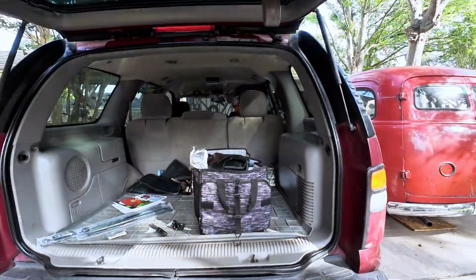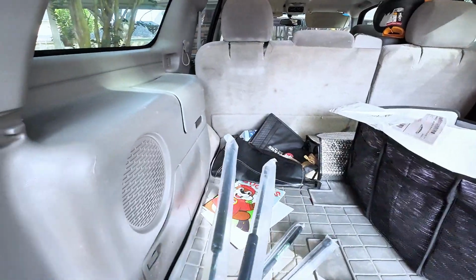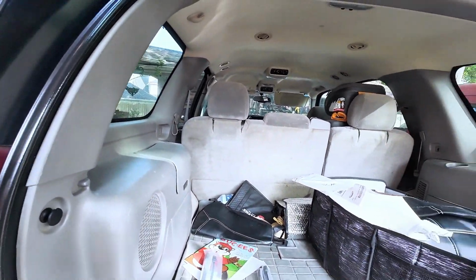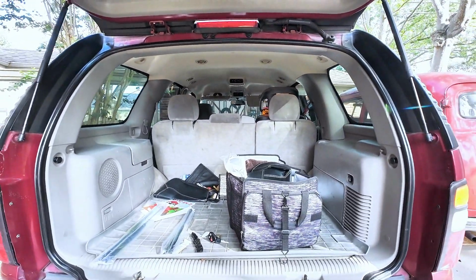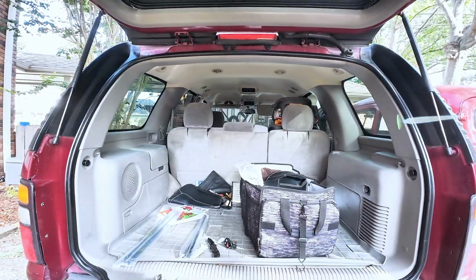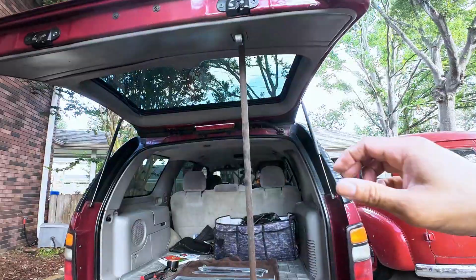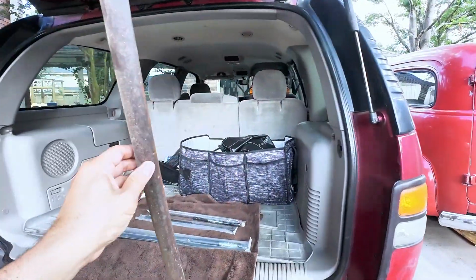Anyways, so here they are right here. These are going to be your door, and these are going to be your window. Now, one of the things that you want to do is put a stick or something there to hold this door. Because once you take one of these off, this door is going to come crashing down on you, and it's going to hurt. So I'm putting the stick right here, basically to the bottom of the bumper.